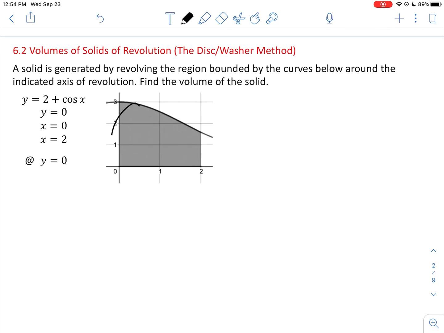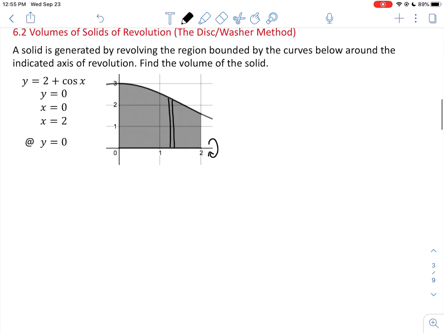But to begin, if I was trying to find the area of this region, would I use vertical or horizontal strips? What's the easier way to do this? It's easier to do vertical strips on this one because it's always the same upper function, always the same lower function. So draw an example of one such vertical strip at some arbitrary location, and then we're going to revolve around the line y equals 0, so revolving around the x-axis. Now, because this whole bottom edge of the region is on the x-axis, all of the strips, when I revolve them, are going to produce disks, not washers.